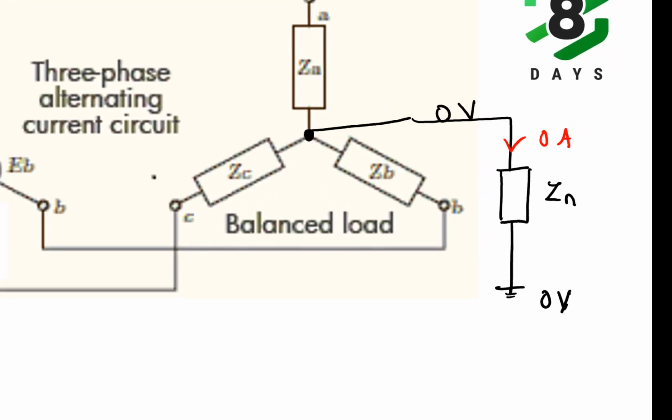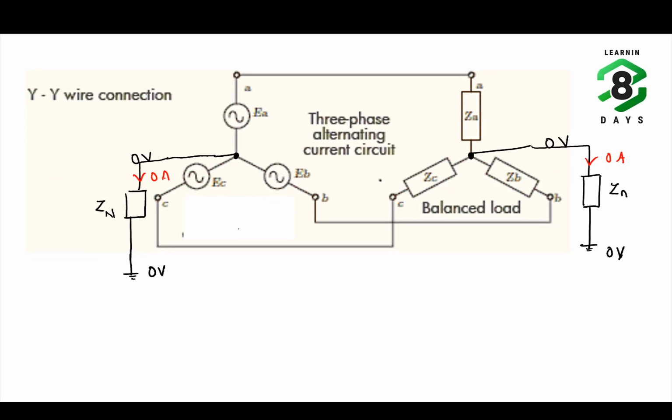So when an element is not carrying any current, it can be treated as an open circuit. So we need not consider the neutral impedances in a balanced power system, whether the impedance is connected between the source neutral and ground, between load neutral and ground, or between any neutral and ground. The impedance need not be considered if the three-phase power system is operating in balanced condition.